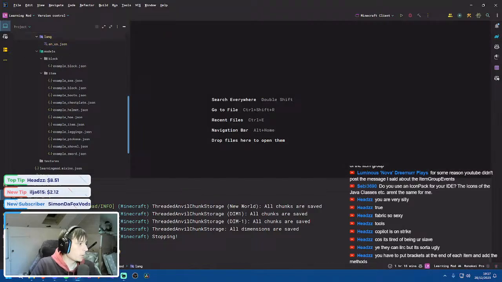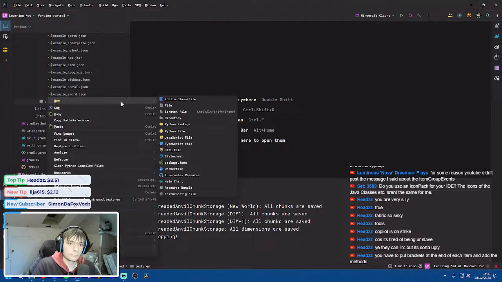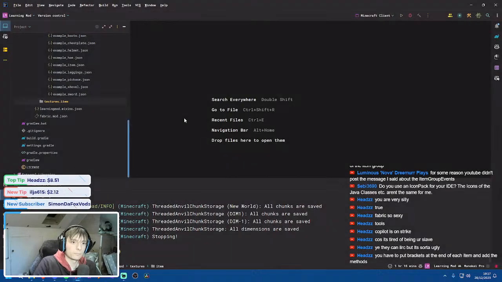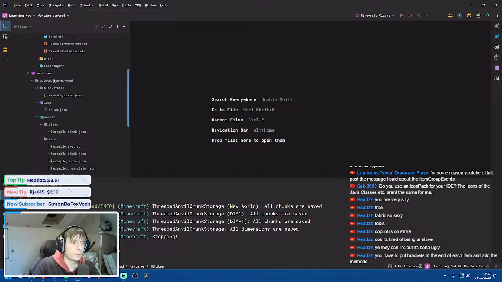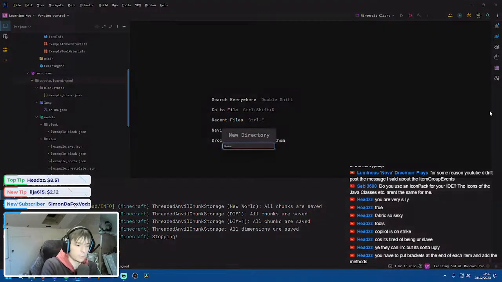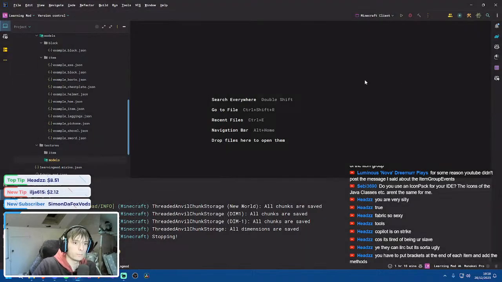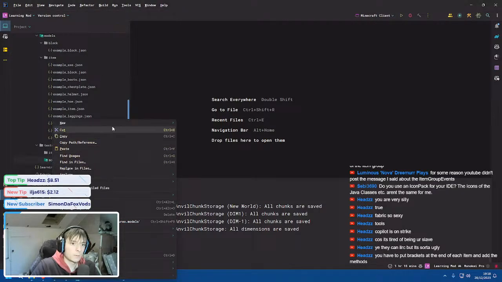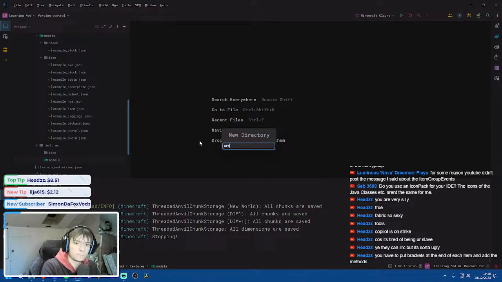Okay. I'll put in the textures so we don't have to deal with missing textures too. I wish it didn't do the whole textures.item. Quite annoying. Need, what's it, models armor? I always forget. Yeah.